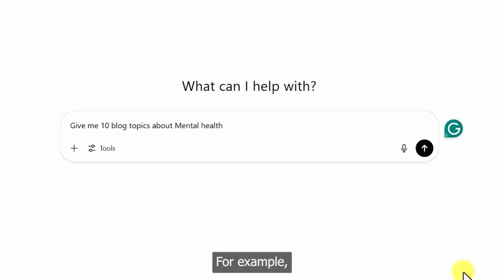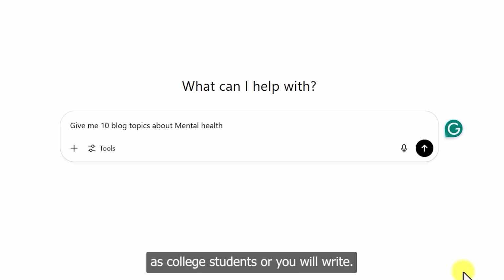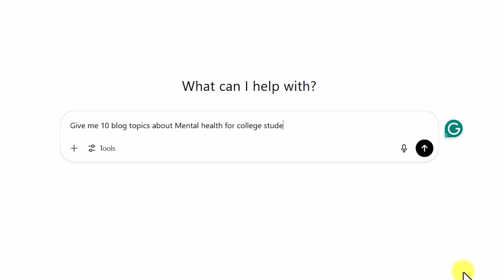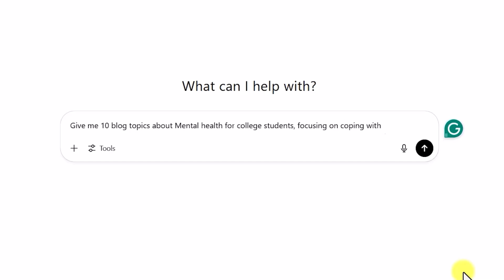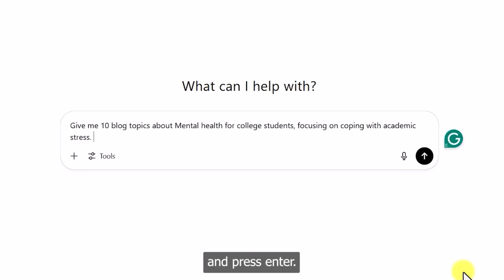For target audience, for example, college students, so you will write as for college students, focusing on any goal or pain points, and for example, it could be on coping with academic stress, and press enter.